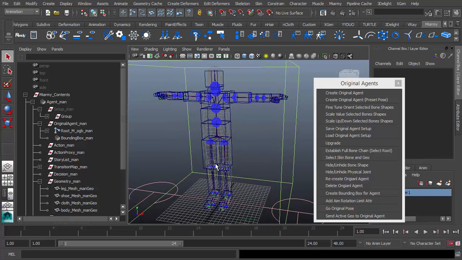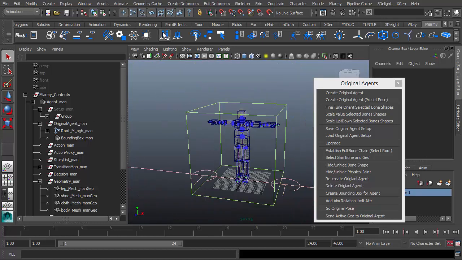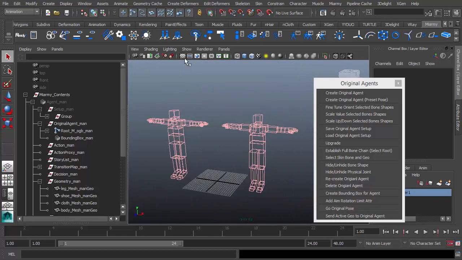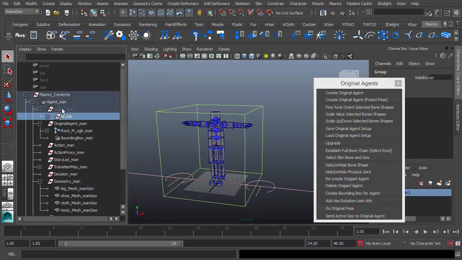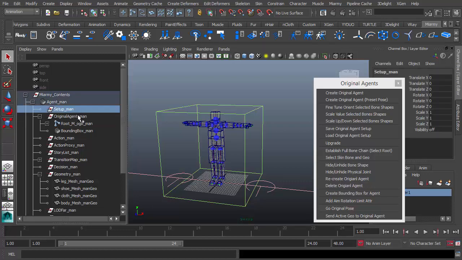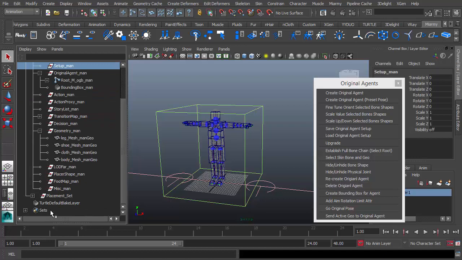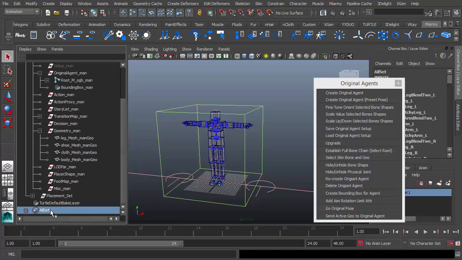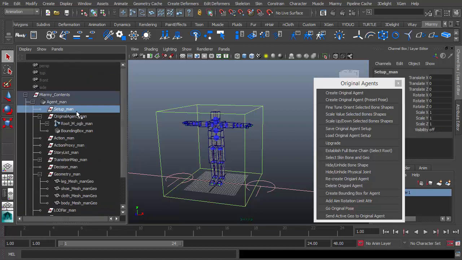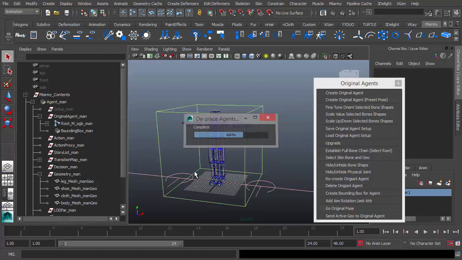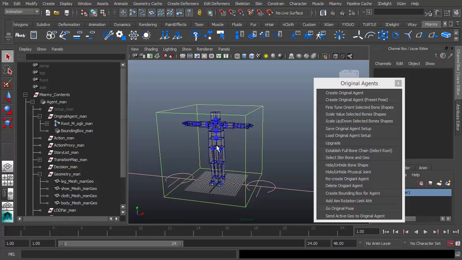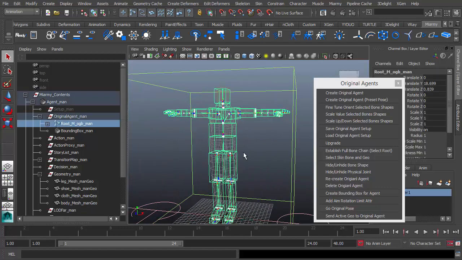The final thing we're going to introduce is that after you have created this origin agent, placed your agents and tested everything, you can delete your original setup, because at this time it is useless. You can just delete it to save a lot of memory and hard disk space, because every agent will be created from the origin agent. So this is how important the origin agent is.